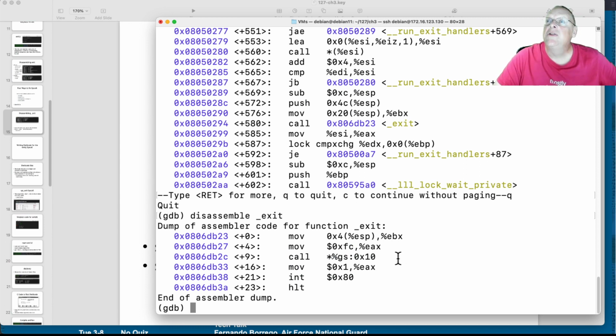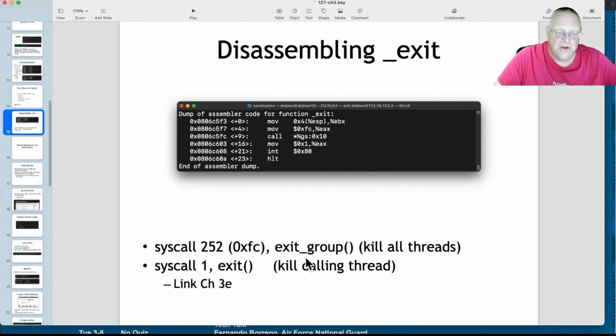Now you can read those articles I've linked to in the lecture notes, and get more clues why there are 4 different ways to do it, but they all do essentially the same thing. So what this does is it calls syscall 252 and then syscall 1. Sys 252 is called exit group, killing all threads in case your program is multi-threaded. All that extra stuff is just to clean up all the mess you might have created in a C program. And the last one is exit, which kills the current calling thread.